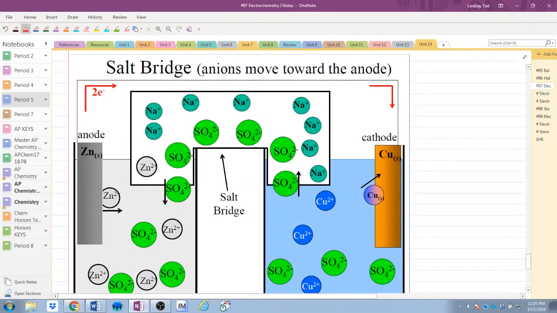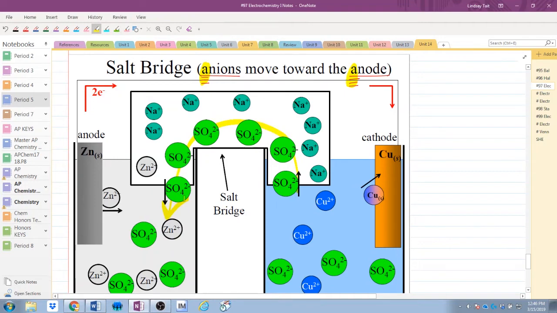All right, so just looking at two pictures here, how do you know which way they go? Well, I came up with a really easy way. Anions. Anions have what charge? Negative. Anions get delivered to the anode, right? AA. Anions get delivered to the anode. If you think about it, the electrons are going to the cathode, so the cathode's getting a buildup of negative charge, which means your anode's getting a buildup of positive charge. You need to send negative charges over there to neutralize, right, and get back to zero. So you can see in this example, it looks like it's the negative sulfates that are getting delivered to the anode.